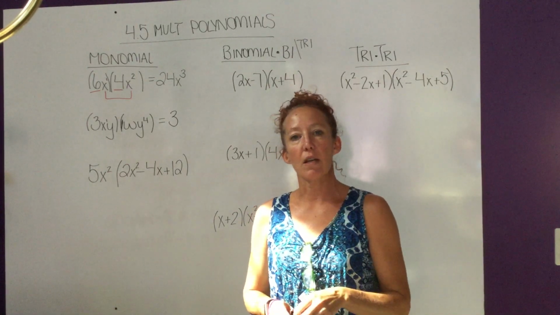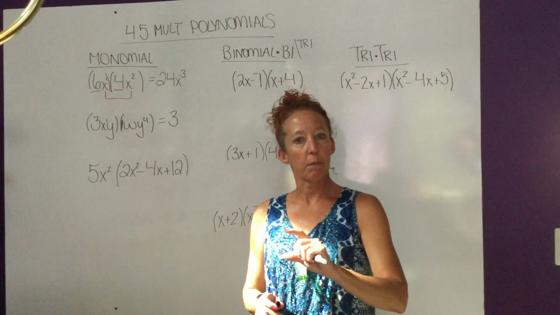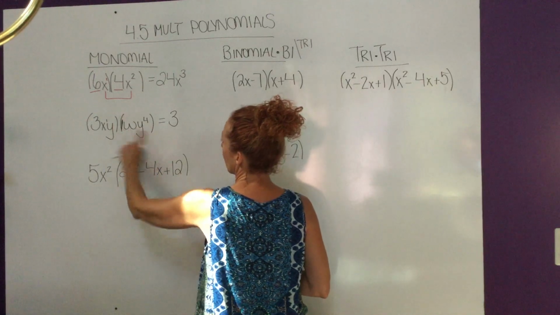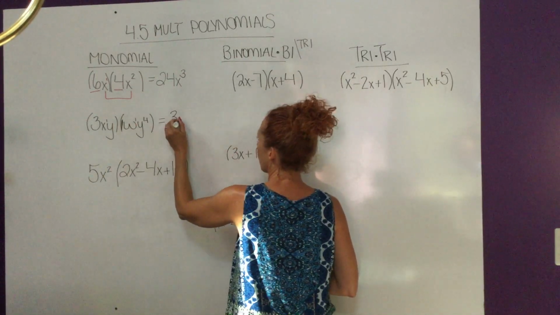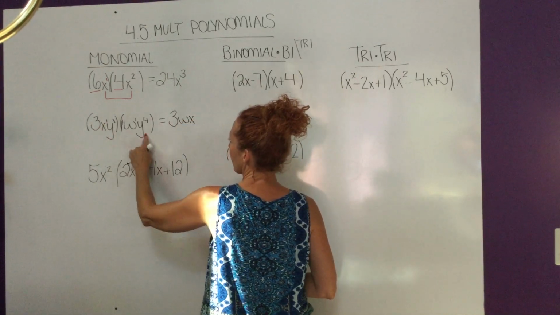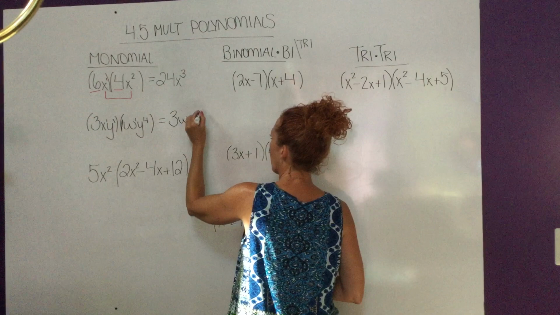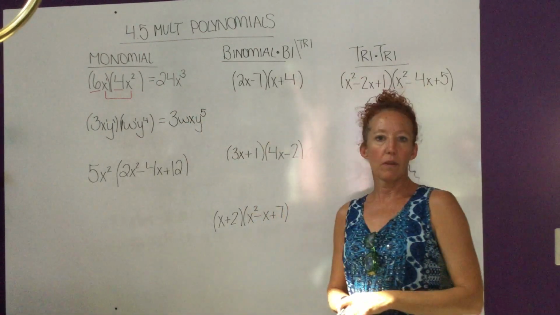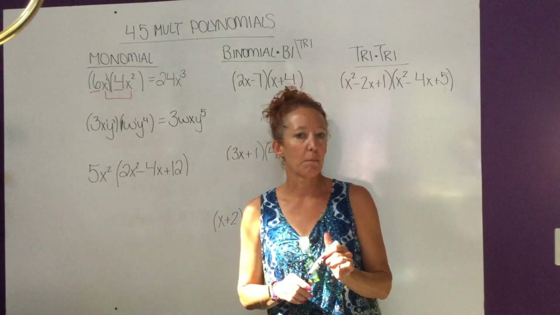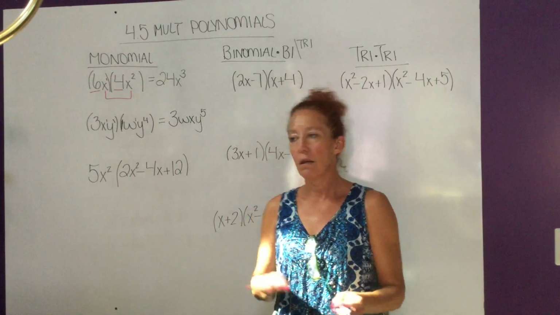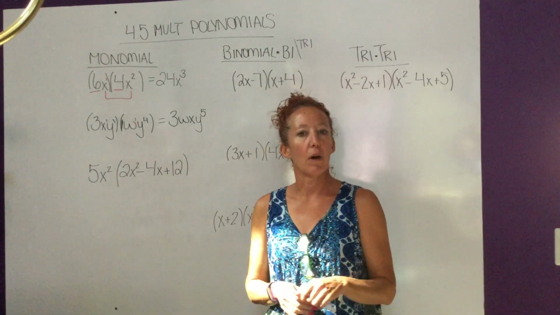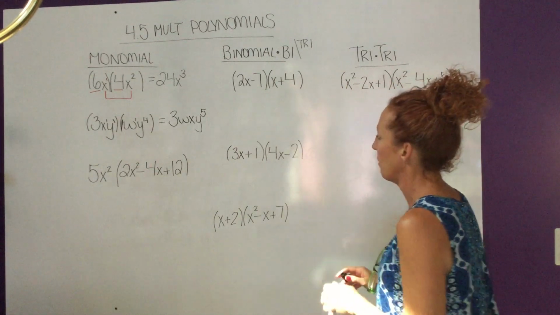However, most of the time we rewrite our final answer in alphabetical order, if we can remember. And so because there's a W right here and there's no other W's, I would write the W first and then the X, and then y to the first times y to the fourth is y to the fifth. So there's my final answer there. If you forget, I'm not quite sure how specific MATLAB will need you to be. So this is the preferred, but maybe you're allowed to put it in any order. I wouldn't mark you off on that, just little tips that you should maybe be aware of.